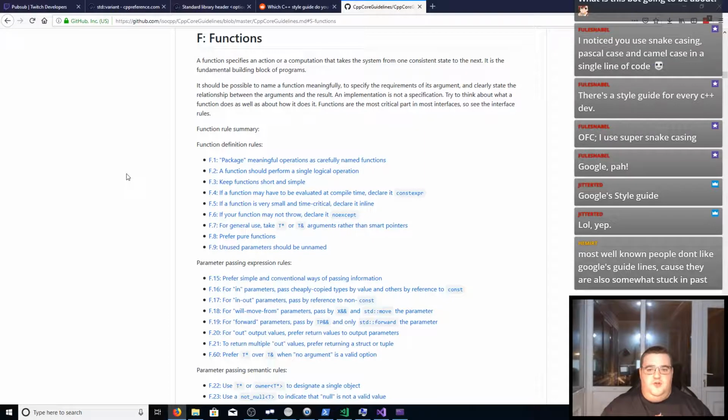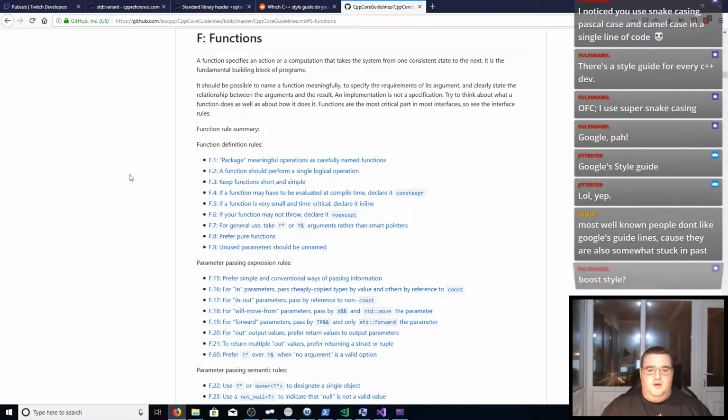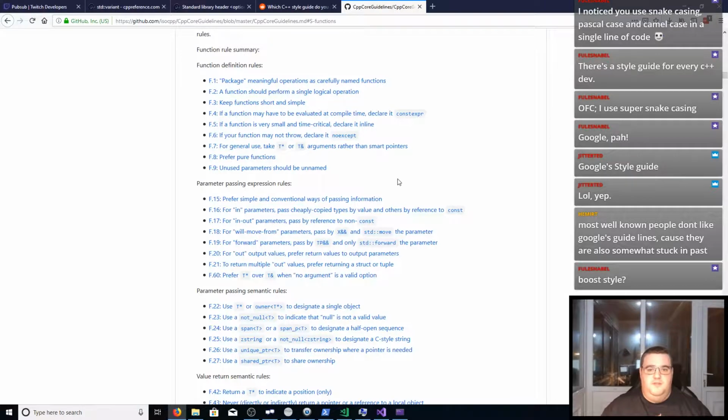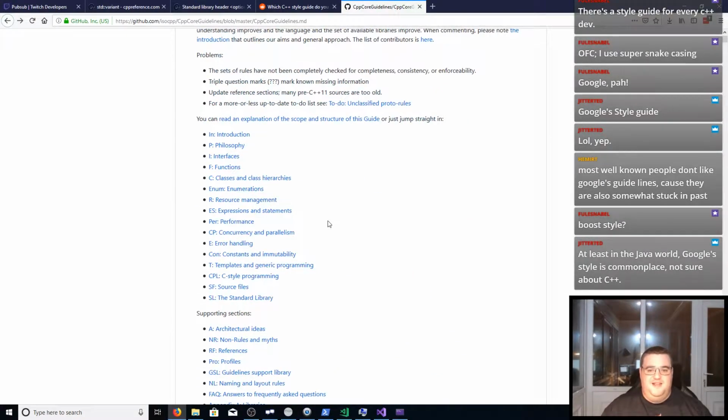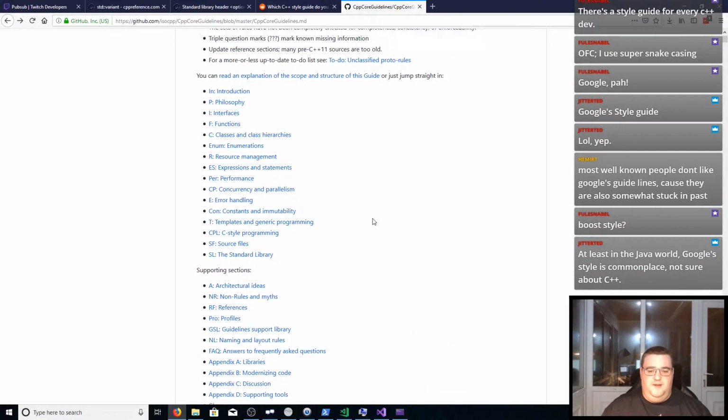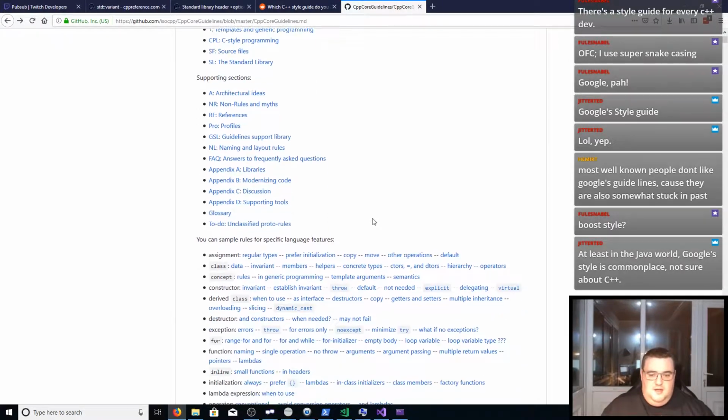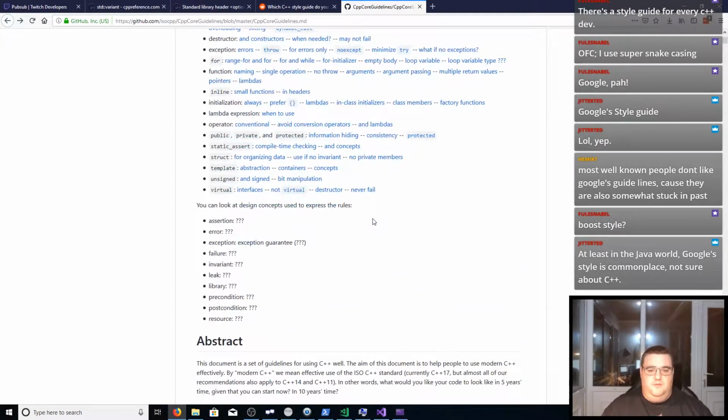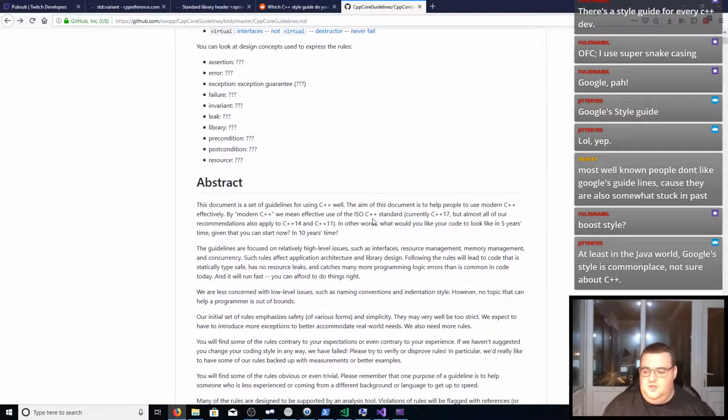So functions, okay, we know what they should do. Boost style. Parameter passing. I want to see capitalization rules. Really, at the moment, all I'm that bothered about is capitalization.